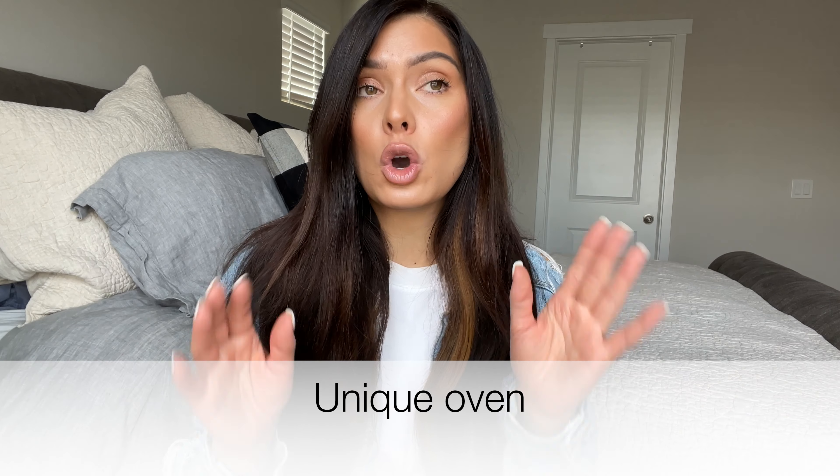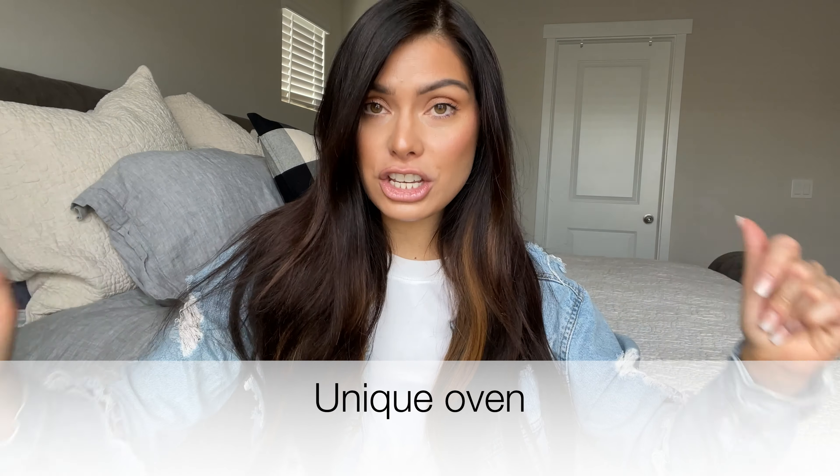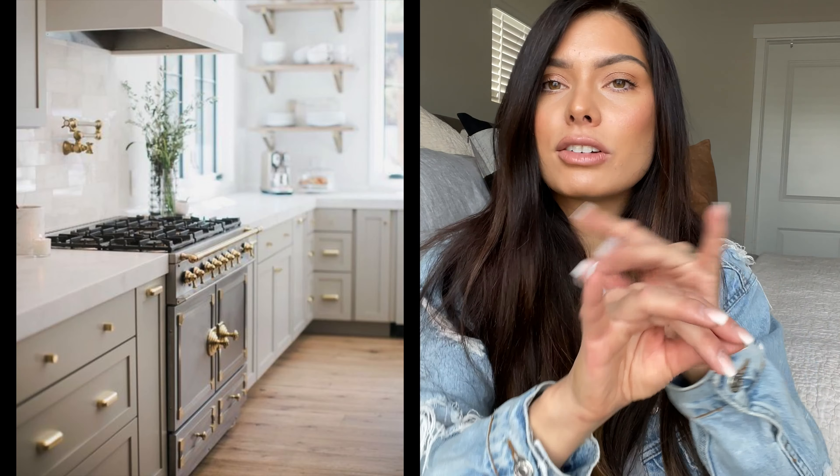Another reported trend is unique ovens — though I don't feel like this is new for 2022, I feel like it was already happening in 2021. It's all about French ranges that make a statement. We even have the KitchenAid — they're white with gold hardware, absolutely beautiful — though I've heard the wait time is about 10 or 11 months. So if you're building or moving in, you better get on that. I personally love a unique range. One of the cons is they're very expensive, but they can fit and cook a lot more at once, so you could redirect the money you'd spend on a wall oven into your range.